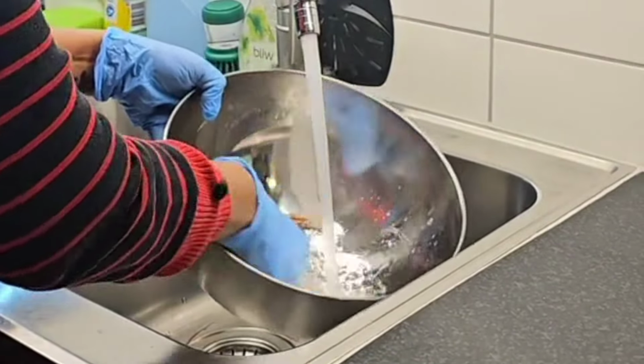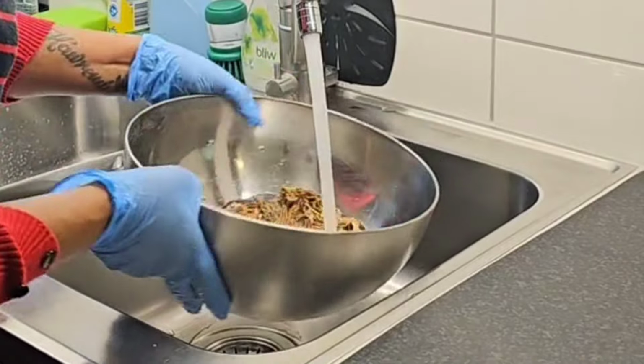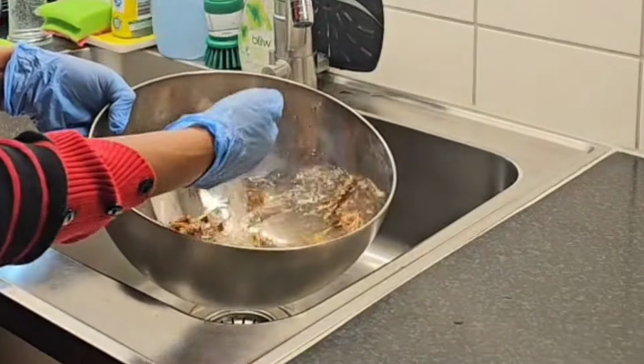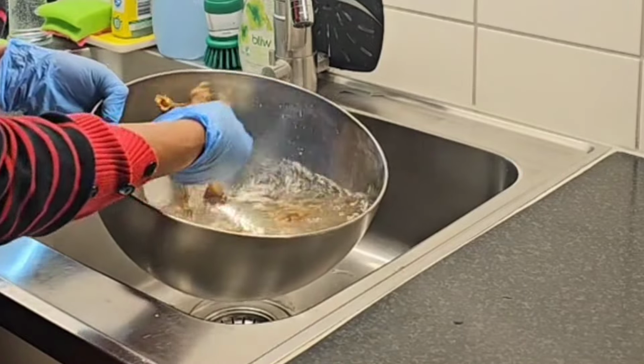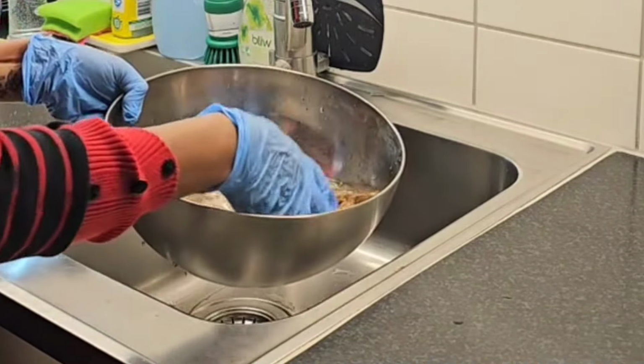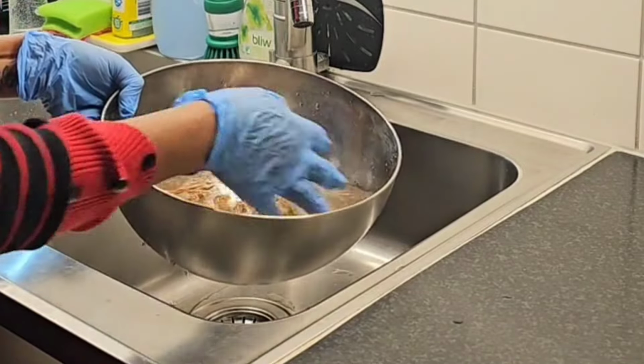I'm going to wash the sorrel or hibiscus, some people call it, because it's very, very sandy. But if we want it to be concentrated, boil it in hot water and then it will be very, very concentrated.